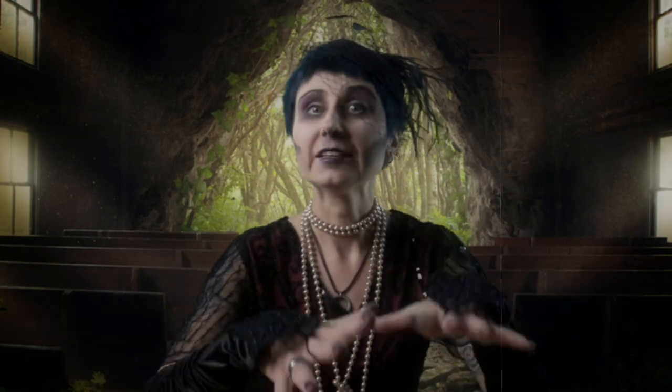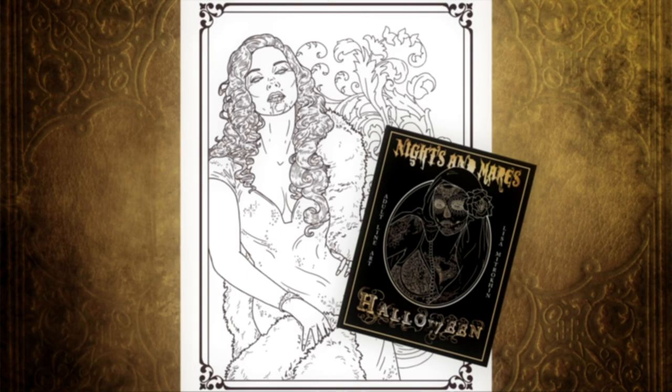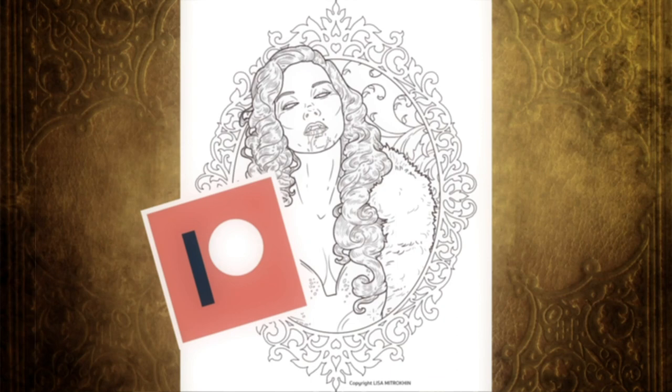Alright, with that out of the way, let's color. Today I want to talk about how to look glamorous even if you're dead — especially if you're dead, as a matter of fact. This being the month of all things spooky and dark, to practice our skin tone coloring for the recently deceased, I've picked a character from my book Knights of Mares Halloween. This is Countess von Witten. Since we're focusing mainly on the face, I printed this page zoomed in heavily with most of the background cropped out. This revamped image is available on my Patreon page.